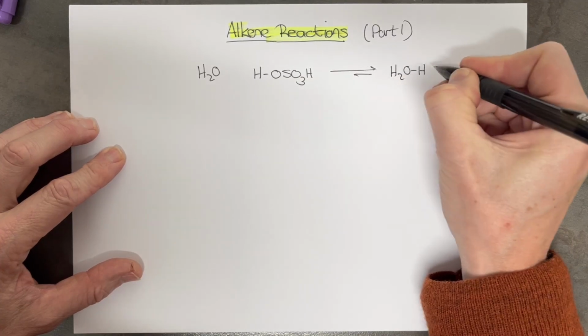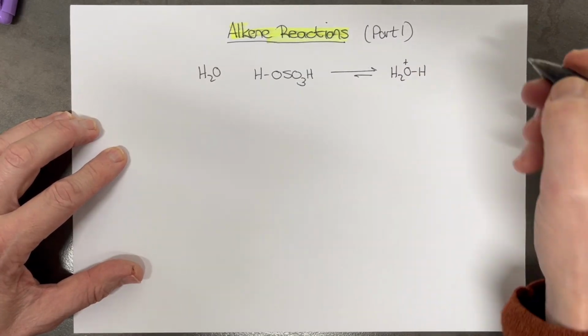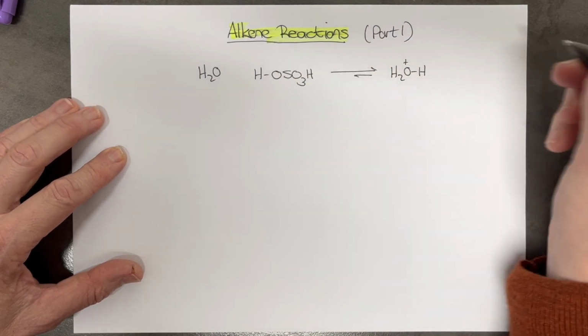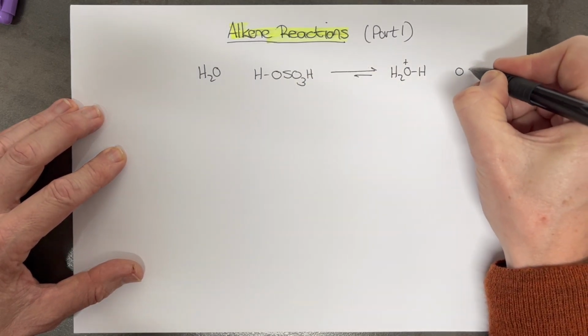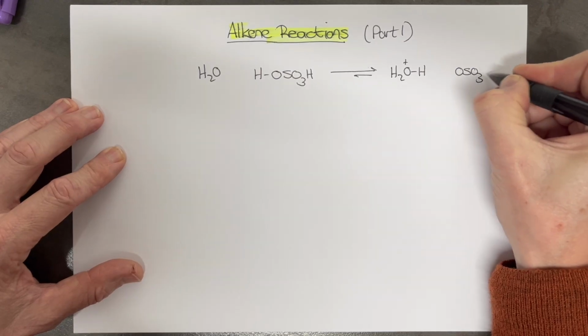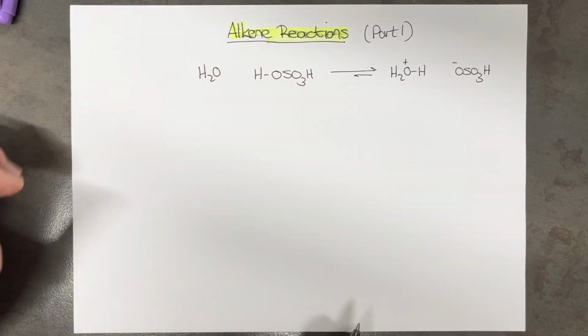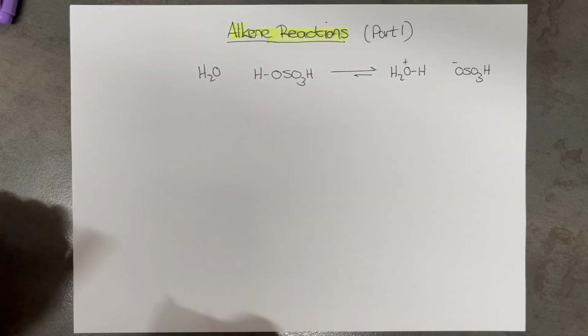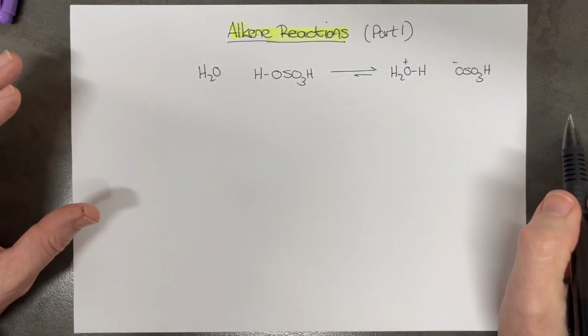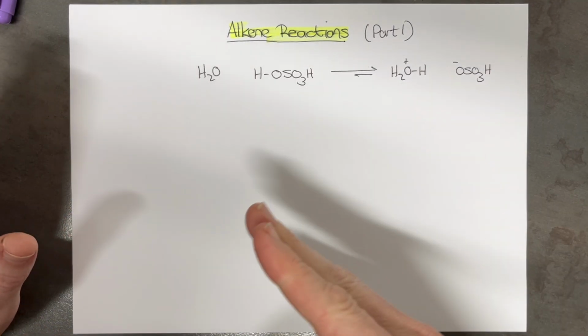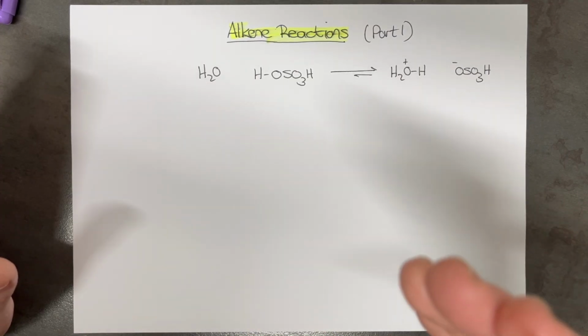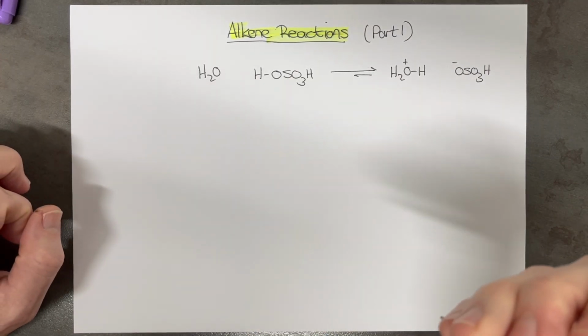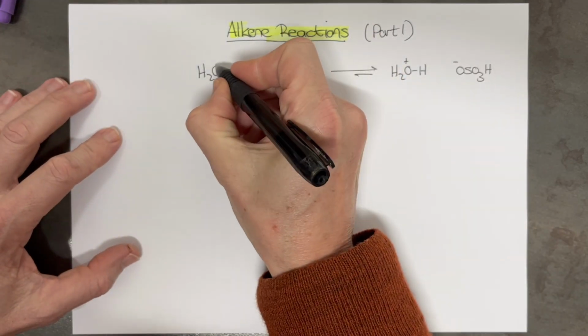So I'm going to draw it like that. Which will be positively charged, and the hydrogen sulfate anion that looks like this, which is our conjugate base, like that. Now, what's happening in this reaction over here is what I want to show you is the way that organic chemists would show this when we're using our reaction mechanism.